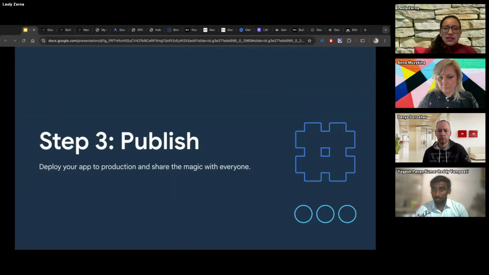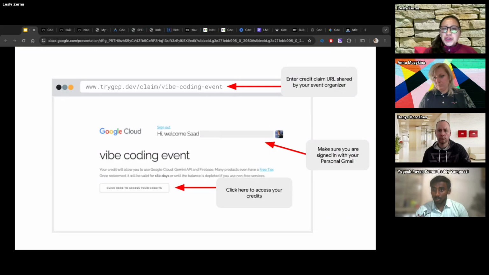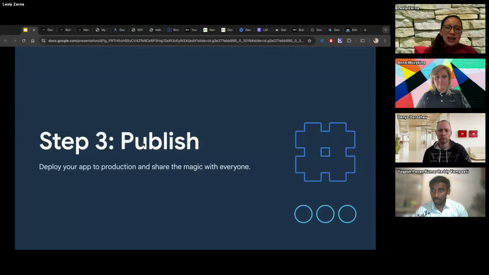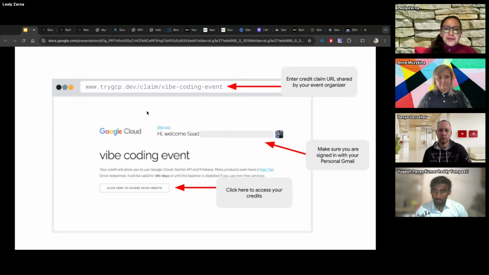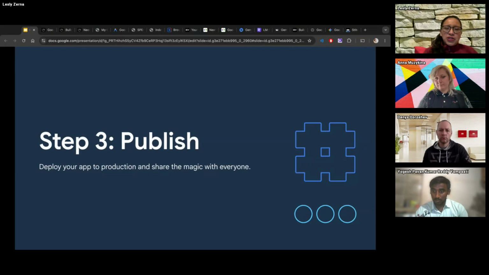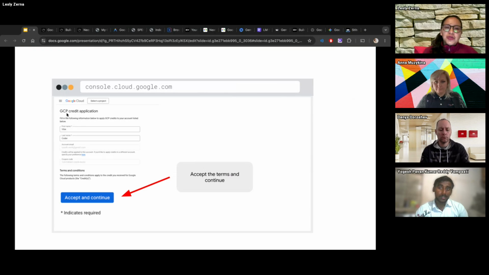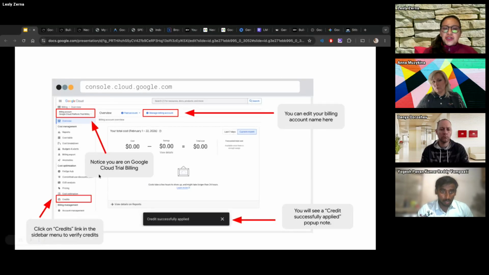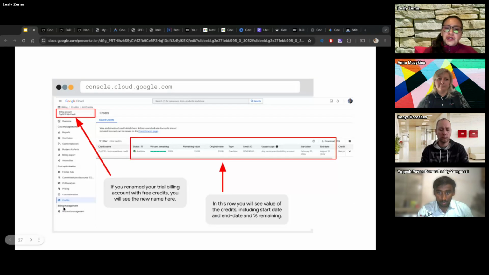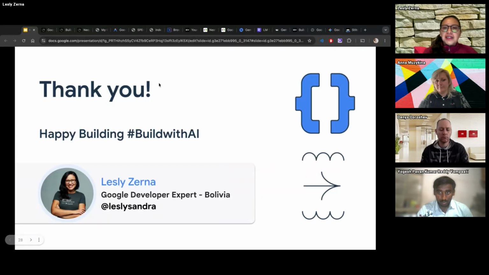And publish is just as I mentioned. I'll just take 10 seconds to share. I found this really useful. You will see this kind of screen where you just need to redeem your credits, and this will take you to the credit application in the Google Cloud Console, where you just accept and continue. You don't need to add any credit card information. And as I showed you before, this will be reflected in your billing account through a project where you can find the credits option, as I showed you in the idea.